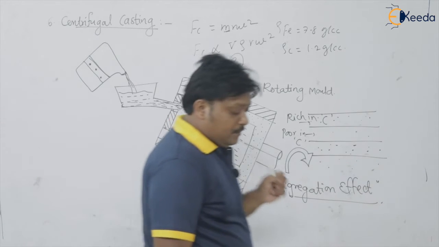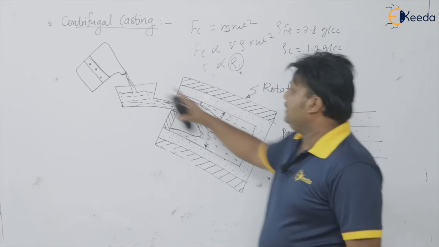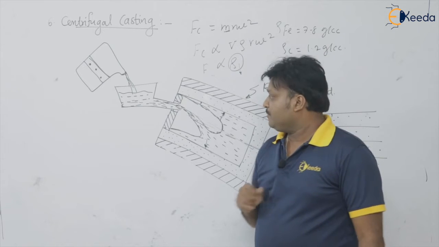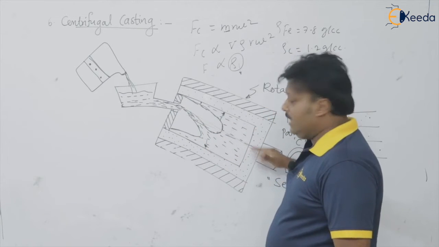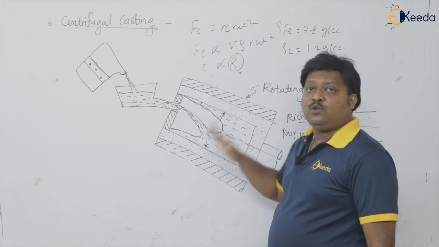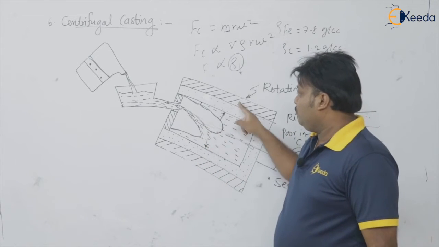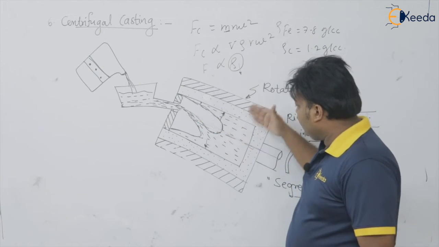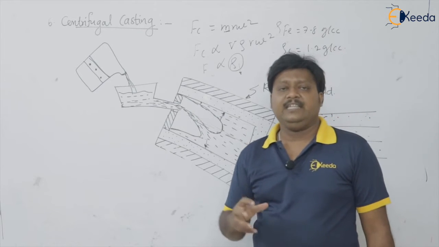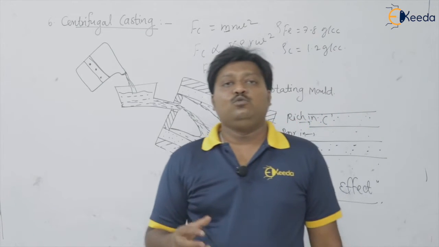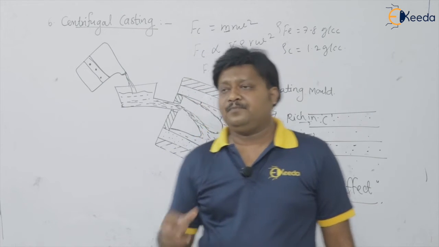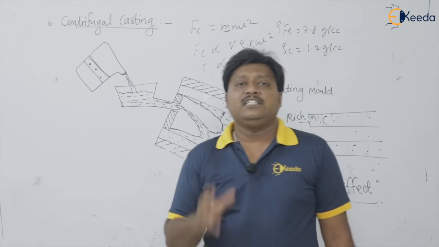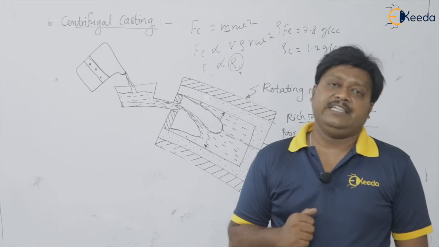Now see here, looking at the diagram, this is a mold, this is a ladle, we are pouring the molten metal and the mold is rotating. Now, when the axis of rotation and the axis of the mold are coinciding, are the same, then the technique is known as the true centrifugal casting process or technique. Axis of rotation and axis of mold are coinciding. This is known as true centrifugal casting technique.